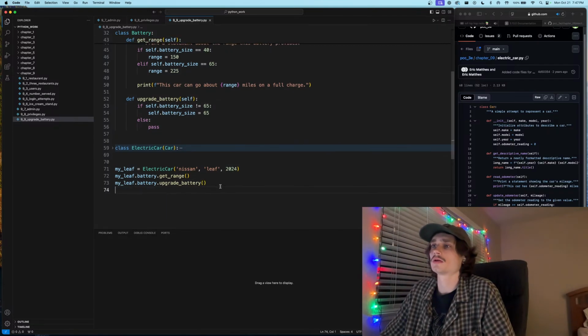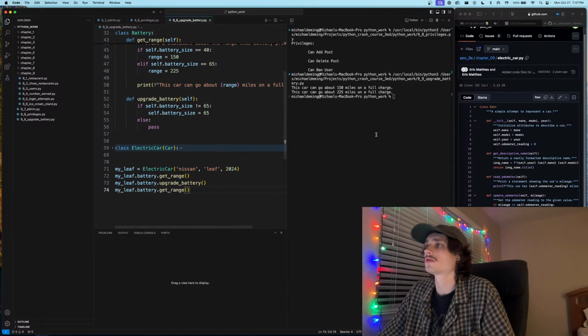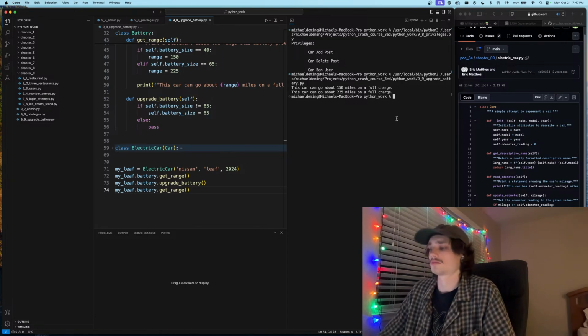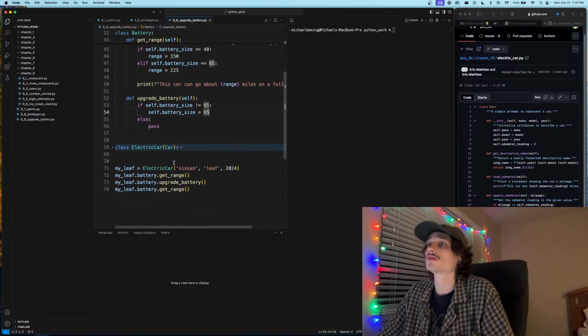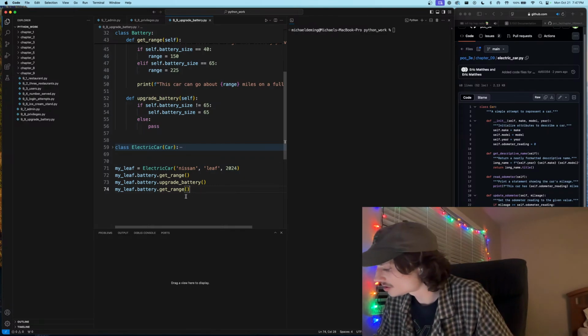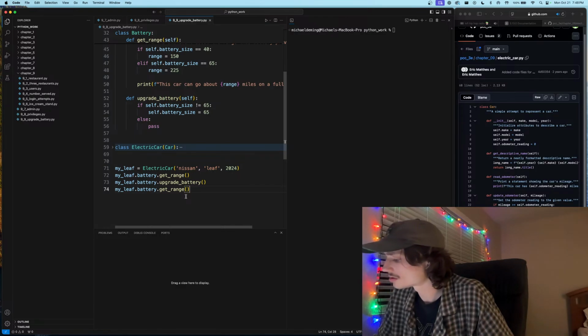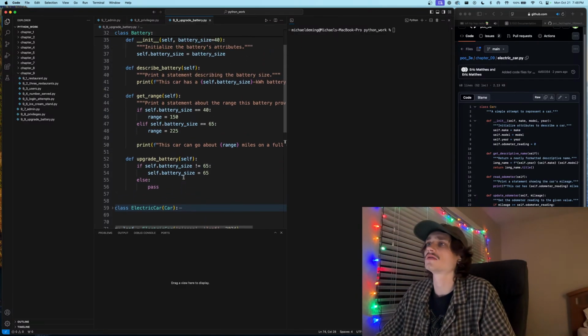And then we want to call this one line again. So now if we run this, clear. Oh, I don't want to call electric car. I want to call car. No, I want to call electric car. Get range. Capacity to 65.